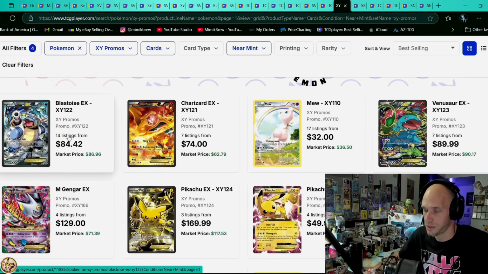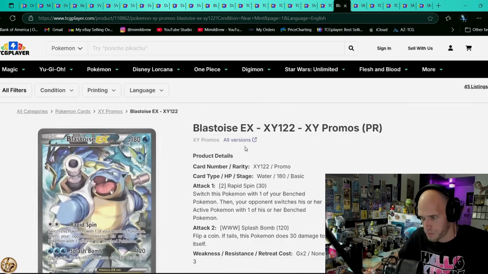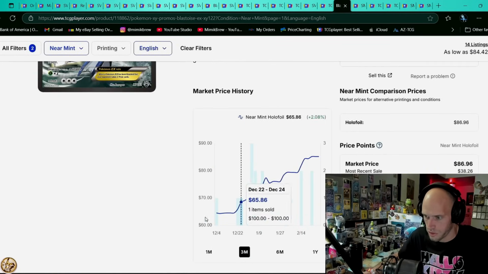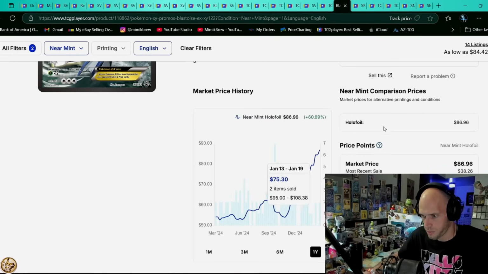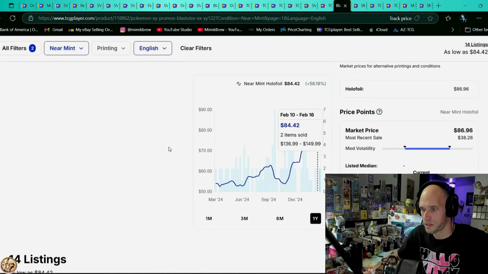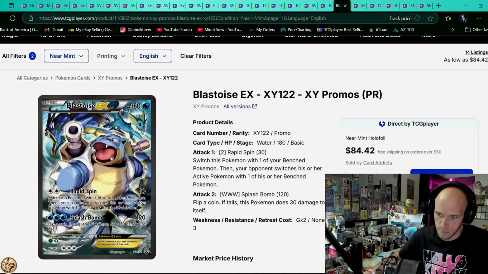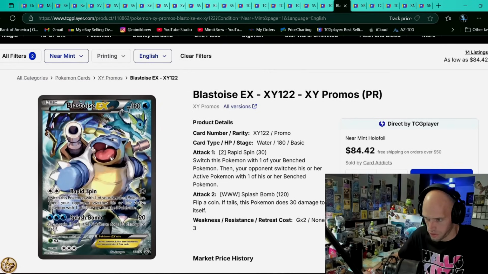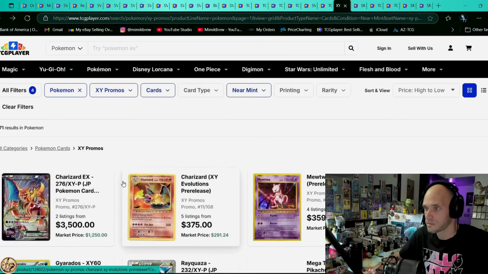We're looking at X and Y promos and then Sun and Moon promos. The Blastoise EX has been on the rise for a while. Let's take a look at it. The reason I don't cover these types of cards often is just because they're lower volume, not as popular. There's your 1 year. You see that low there of 55 all the way up to 86. That was for Blastoise EX with your Vaporeon and your Gary in the background. Beautiful X and Y 122 promo. XY 122 Blastoise EX, all-time high.